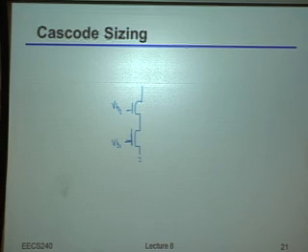You're typically going to want to do things slightly differently for the bottom device versus the top cascode device. In general, if you just wanted a good current source, how do you tend to size those? What's the common choice you'll make? And by the way, when I say size, I really mean channel length and V star. What are the typical choices you'll make? I don't mean a number, obviously, just relatively speaking.